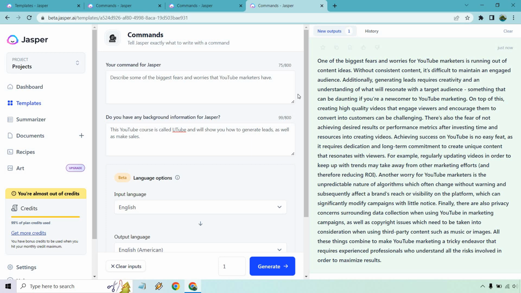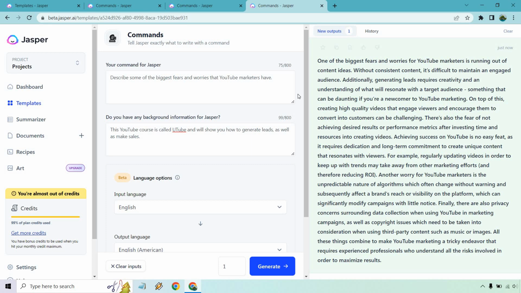But these are things you can use whether you're promoting your own product or someone else's as an affiliate when it comes to your examples or your demos or your reviews or your sales copy or your bonus page. This is all fantastic. And all these three things can really help you in terms of just marketing in general when it comes to Jasper.